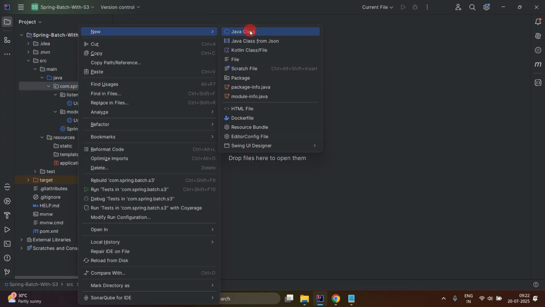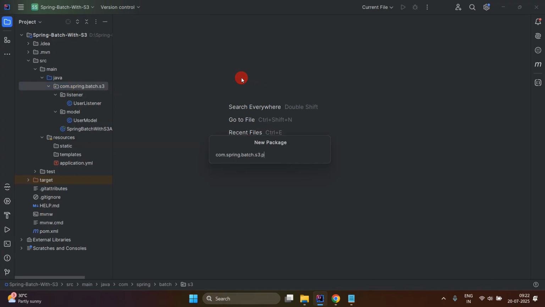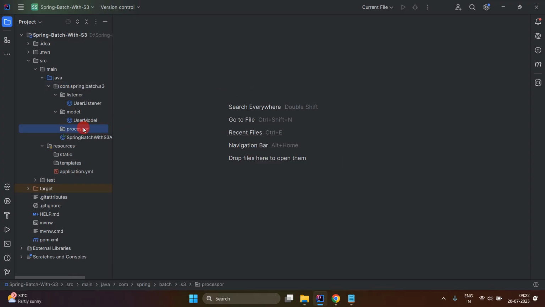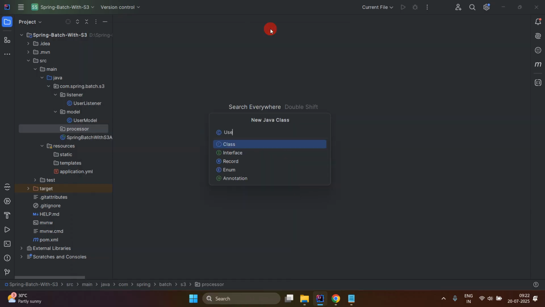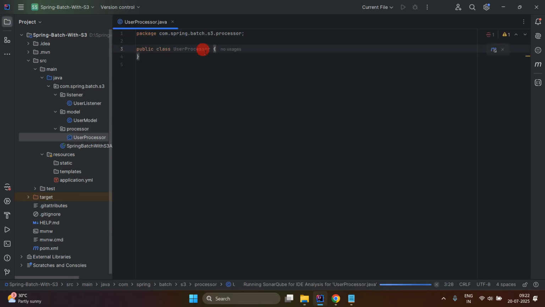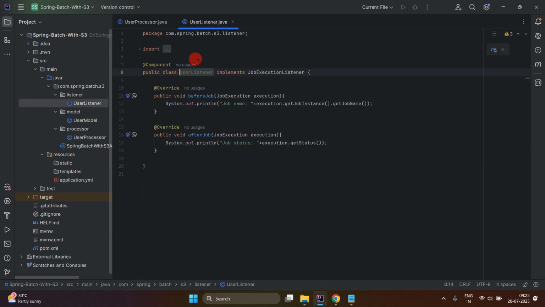Again I am going to create one more package, and this will be the processor. Inside this we will have to create one more Java class that would be UserProcessor, and UserProcessor will basically be used to modify the data.